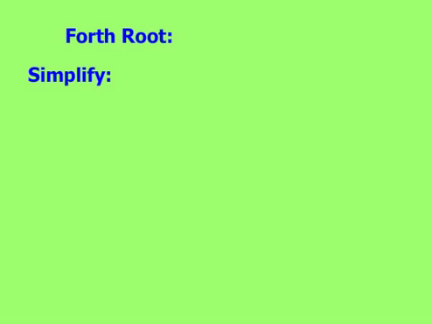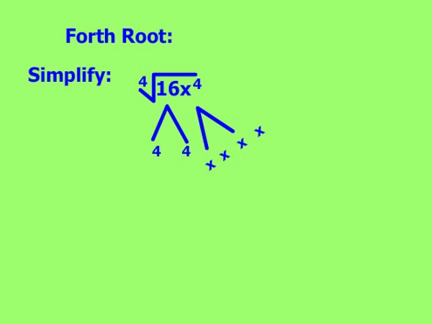Now we're going to do a 4th root. Here's an equation. 4th root of 16, x to the power of 4. Now we can take apart 16 with 4 and another 4. And then we have x to the power of 4, and we take those out with 4 x's. Okay, so the 4's, of course, we can still simplify them into like 2 4's. And basically, once you get them all down to the root, it'll all equal to 2x. So that's pretty much it.